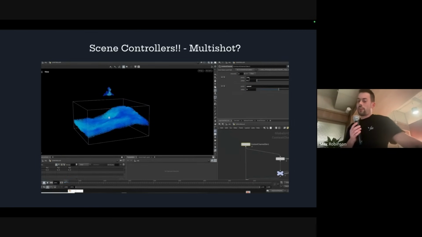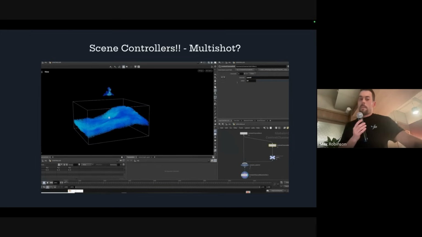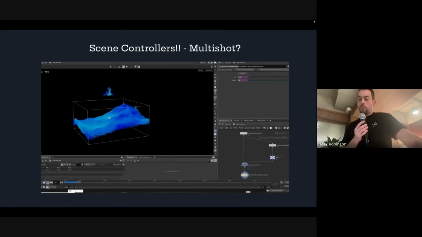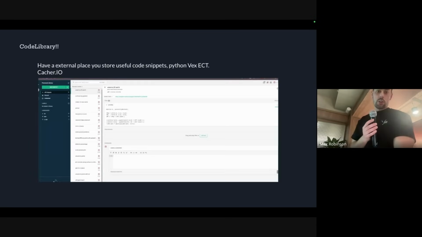This node prints detail attributes onto parameters using a Python script. From there, the artist can relative reference copy those parameters throughout the scene, just like any normal scene controller. Then to get this working with the shots, we hook them up to our context switches. And the end result is a few simple nodes that allow you to set global parameters throughout your scene that can be specified per shot.